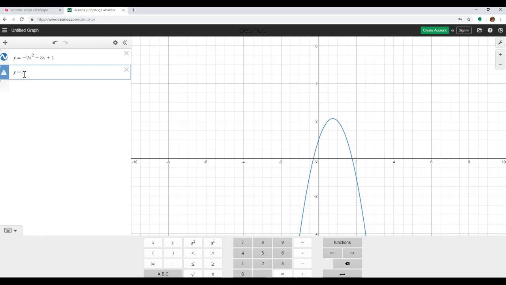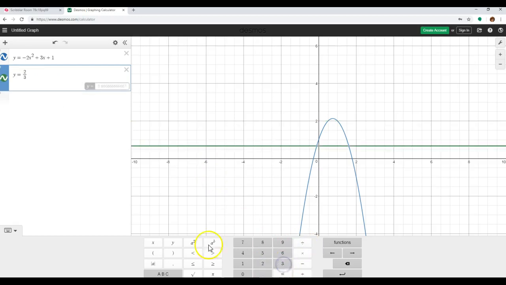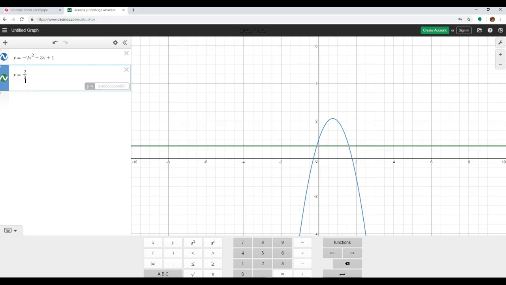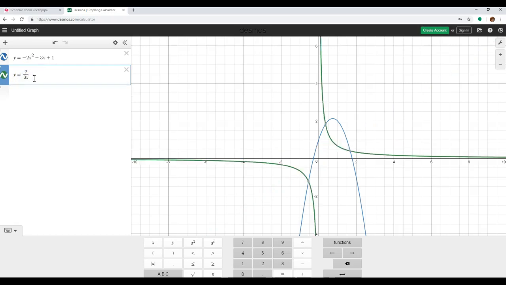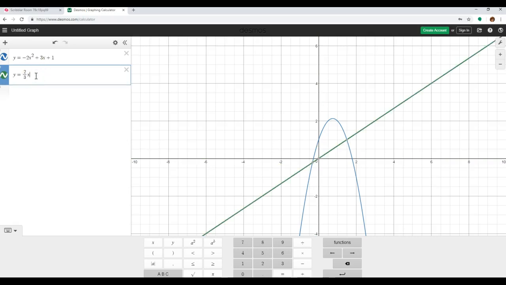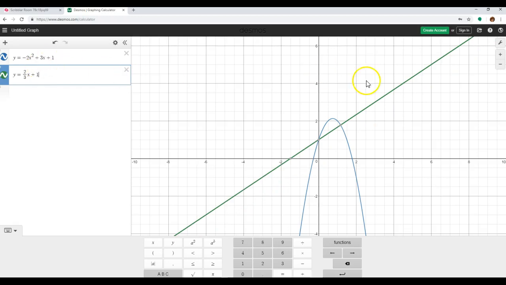And y equals 2 over 3. When you want a fraction, you hit the divide button. That actually makes the fraction for you. But before you type x, you must click to the right. I had to click right there to type in x. Otherwise, it puts it in the bottom. Let me show you really quick. If you put the x on the bottom, it makes a really weird function. You'll know, hey, that's not what I want. So click to the right, 2/3 x plus 1. And now you can see they cross 2 times.